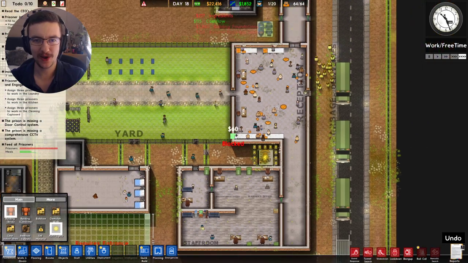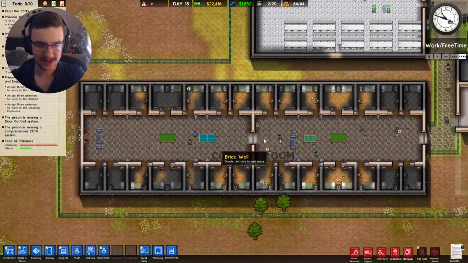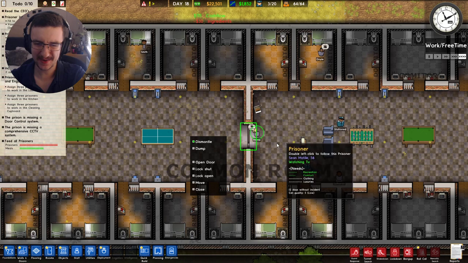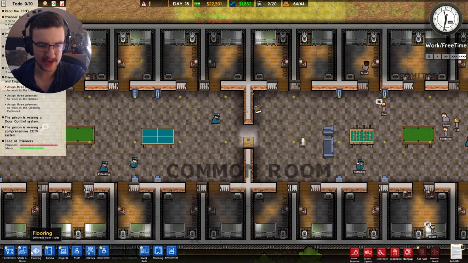We got a load more prisoners arrived as well. Brilliant. We got 64 out of 64 prisoners. Is that going to be A-okay? Let's dismantle this door, because I don't think we need a door in the middle. I genuinely don't think we need a door in the middle. So we'll leave that as is.